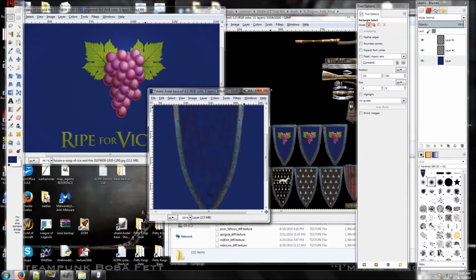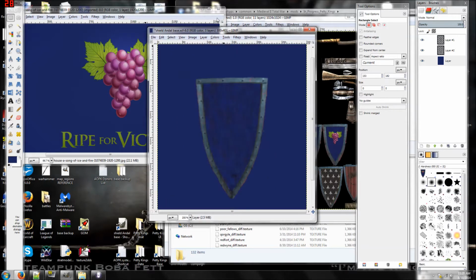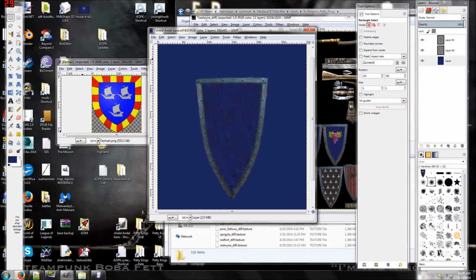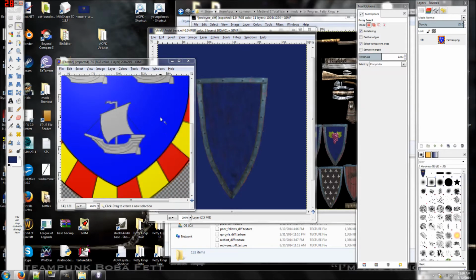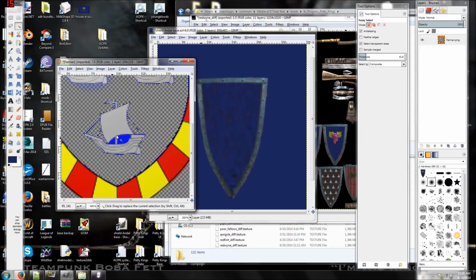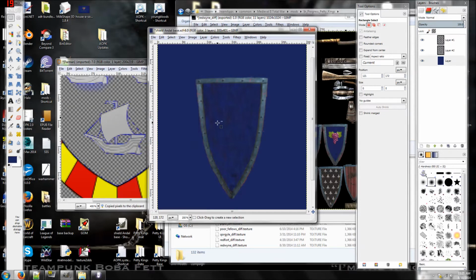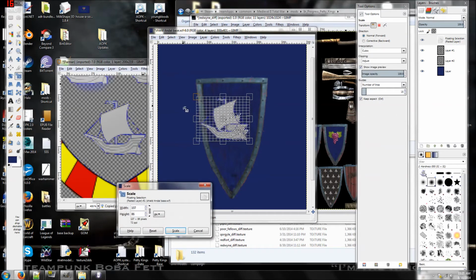So I'm not going to add the red wine sigil yet. First, let's add this ship thing. This is something I'm a little bit uncertain about. I couldn't find any better looking ships. I don't think it's going to be a huge deal because this is a relatively small sigil. But at the same time, having a ship like this could be a bit of a problem just because it's so tiny. So we'll have to wait and see how it looks. I mean, you could do some touching up on the edges of it. Have to expand it a bit.